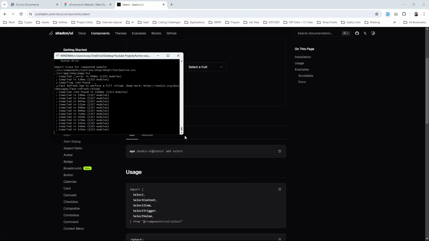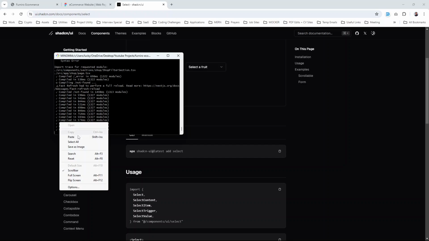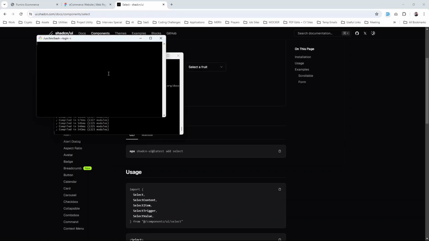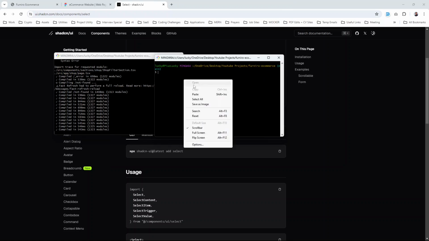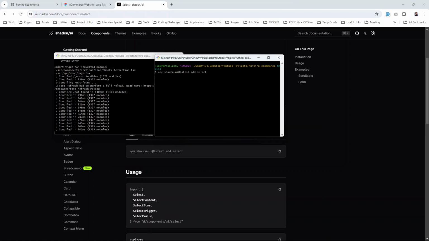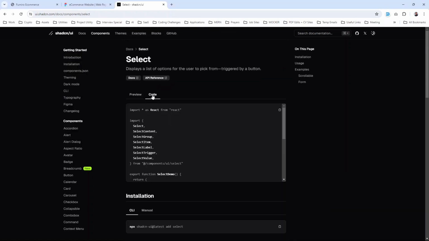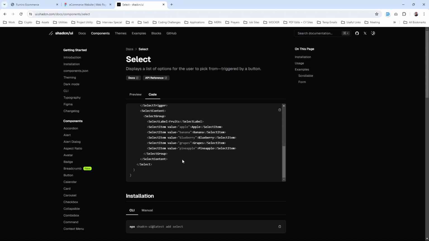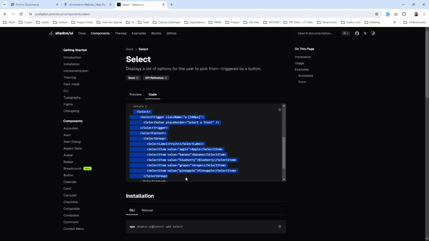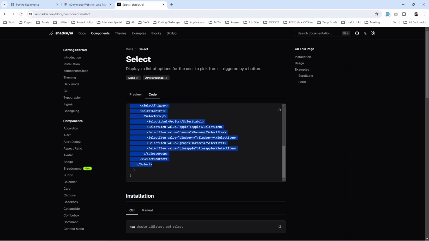While it's installing, we can open up the code and copy it out. This is everything we need for the select to work, which is very handy. Then we can paste that in here. And also, all the imported stuff has to be put on top.